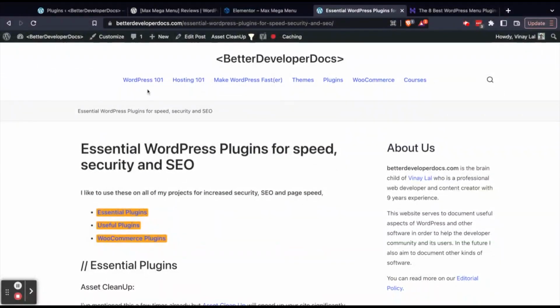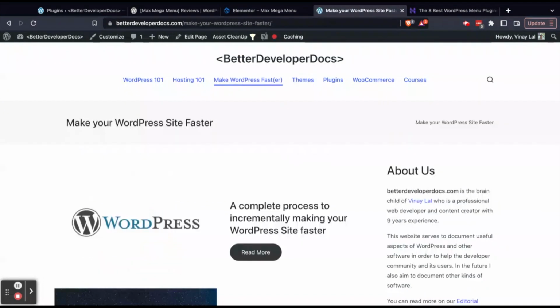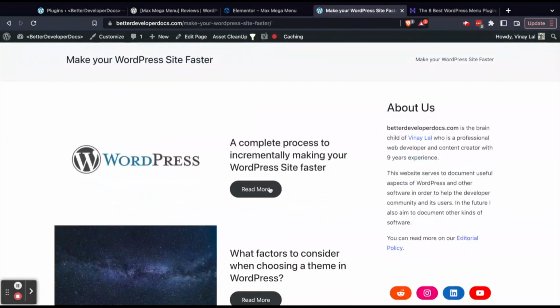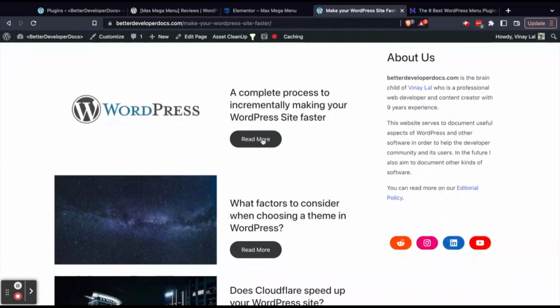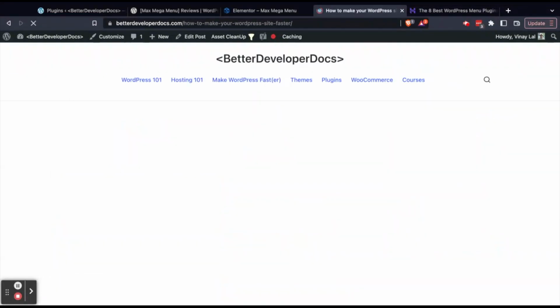I also recommend that you have a look at this page on the site called Make WordPress Faster. At some point your site is going to not be fast enough, and you're going to want to increase it so that your users have a better experience.